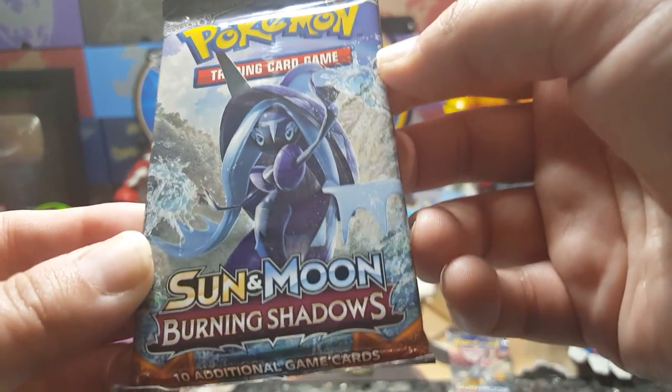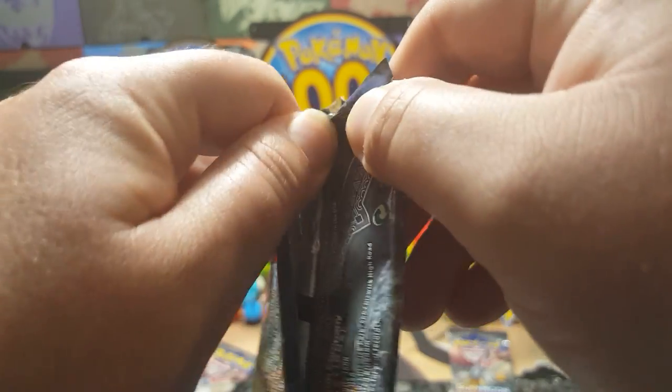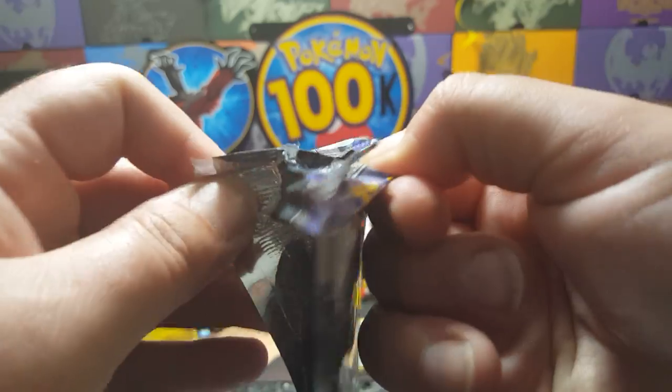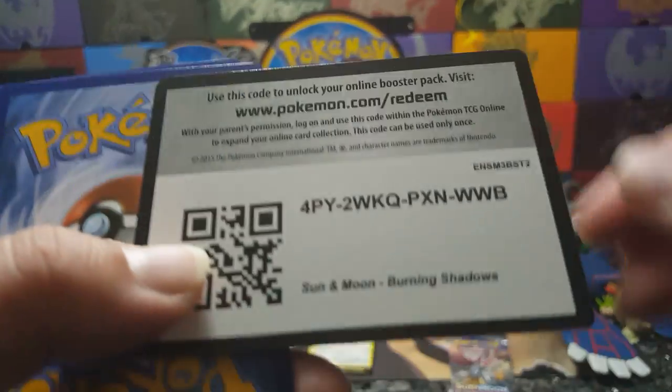Tapu Fini. Look at the artwork on the Tapu Fini. So who's your favorite Tapu? Koko, Bulu. Fini. Fini? You like Tapu Fini? Yeah. That one's your favorite? Because it's water energy? Yeah, I guess so.